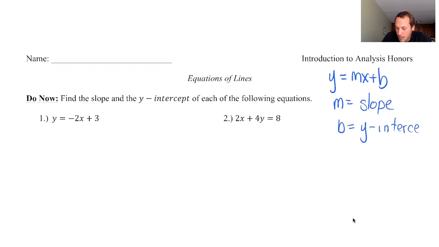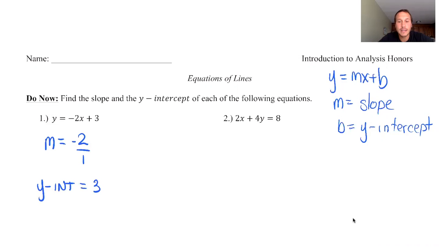So I can't remember the last time I wrote in lowercase letters, but that's all it is that we're looking for. So if we look at question 1, I'm already in y equals mx plus b form. That just means that my slope is equal to -2/1. Now the top one tells me which way I move up or down. The bottom one tells me which way I move left or right. So if you can, always put that negative symbol up to the top. It makes your life easier. Your y-intercept is going to be 3 in this one, and that is the starting spot of your graph along the y-axis.